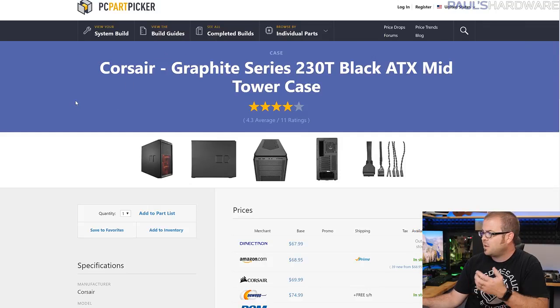For the case, I went with a budget case. I was looking for a case in the $60 to $70 range. The Graphite Series 230T is a great option here. I was also looking at the Cooler Master Box, which is a good option. NZXT S340 would be an easy choice here as well. There's lots of really good options in the $60, $70-ish range.